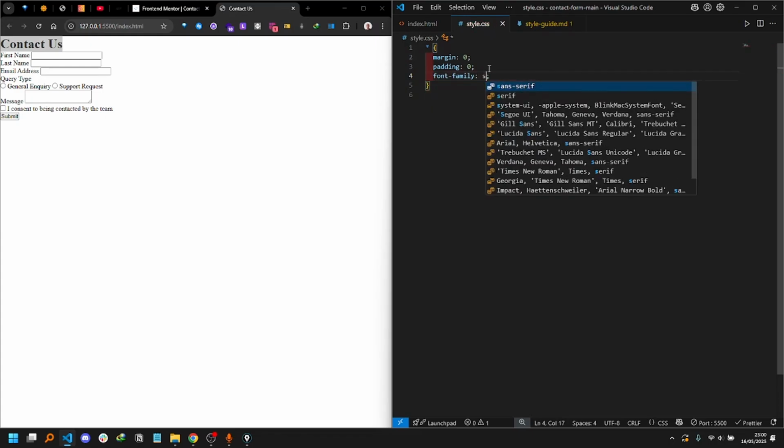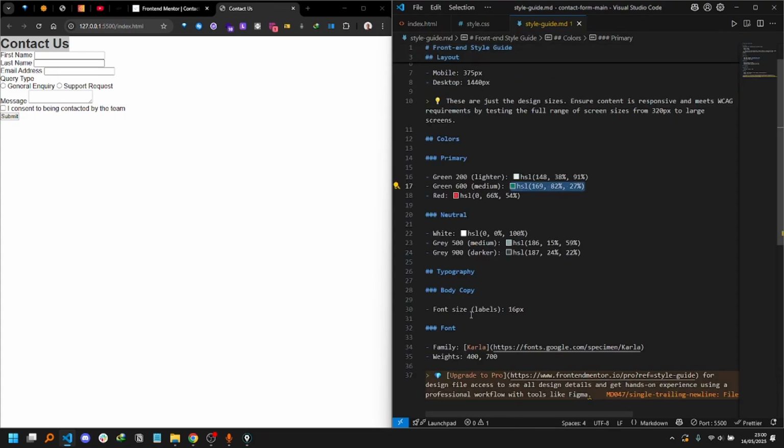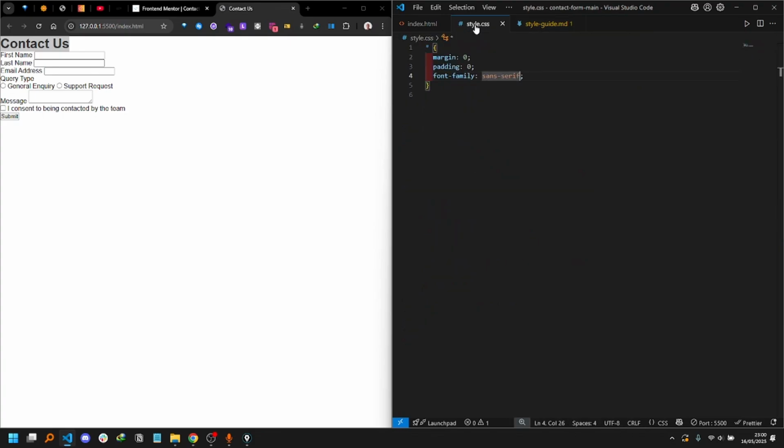So we can use sans serif, but for this guide they told us to use Google Fonts. So I'll also do a separate video on how you can use external fonts, but at this point I want to make this accessible because I want it to still work if you're following along, maybe offline, you downloaded this video. So we'll just use sans serif for this because they look similar, number one, and number two, it can work offline, right? And the next thing we need to reset is the box sizing.